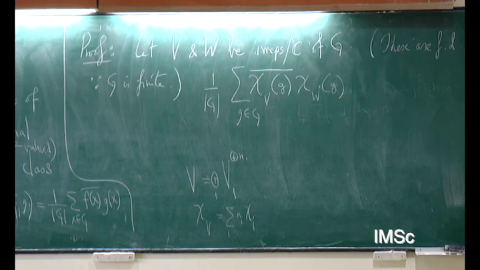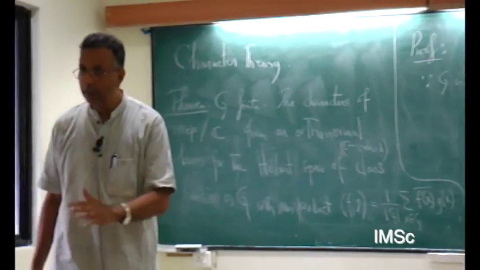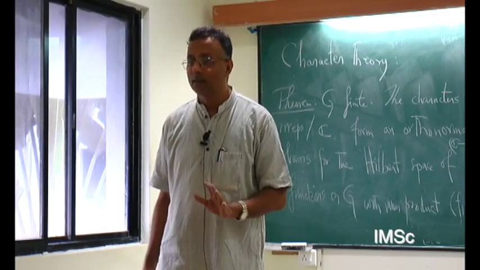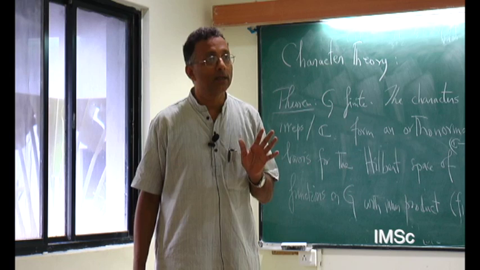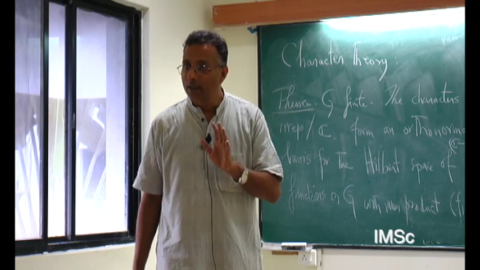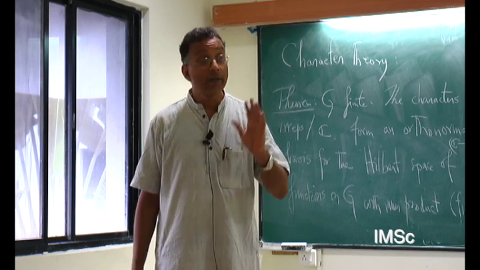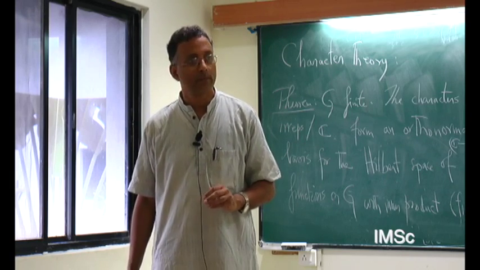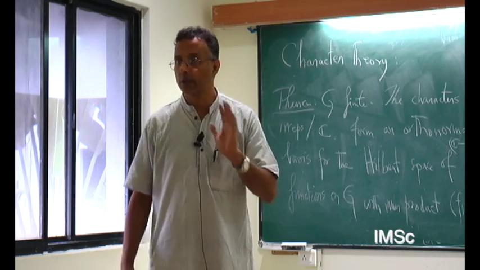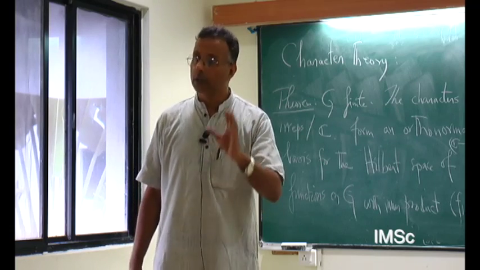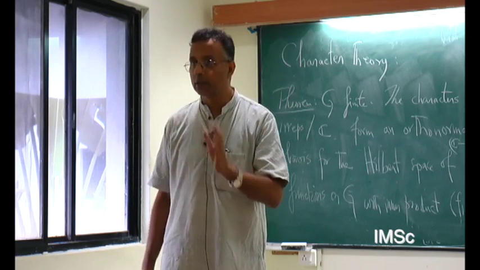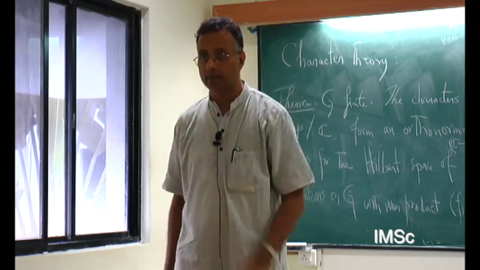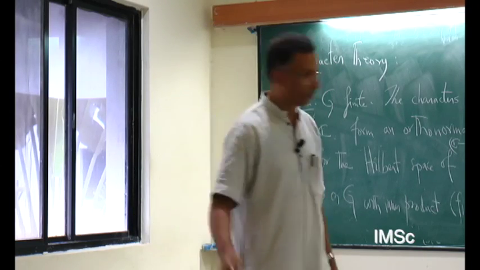We are still not done, because what we don't know is this. Indeed, any character is the sum of irreducible characters, but it is still not clear that every class function can be written as a character or a sum of characters, or as a linear combination of characters, to be more precise. If you could show that a class function is a linear combination of characters, then you would be done. Okay? This is clear? Okay.